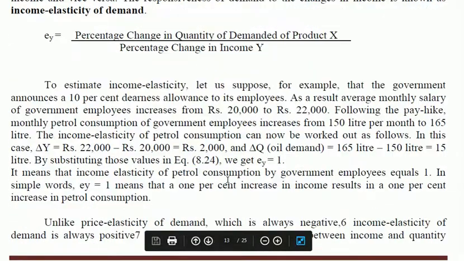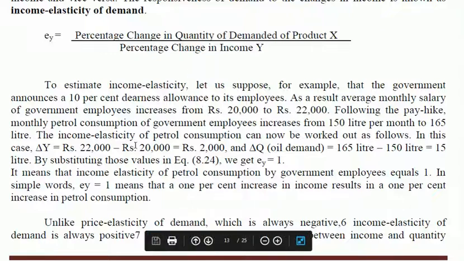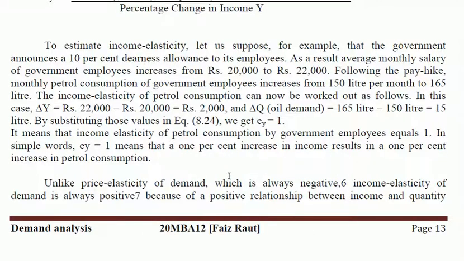So initially, the normal formula says that a change in income will cause an increase in the quantity of the product, but after a certain level, the person will shift from one product to another because of the great increase in the income level. That is how it will affect. There is a pretty good example here, again of oil itself.